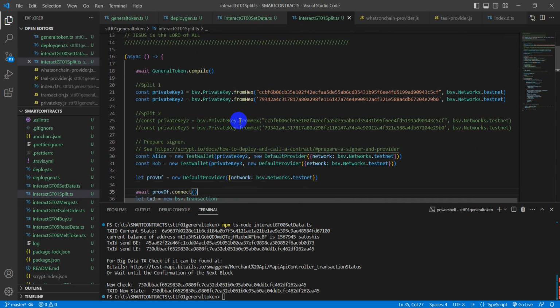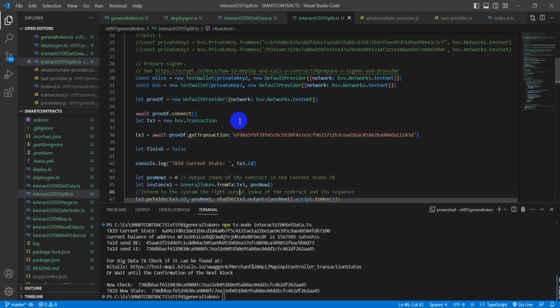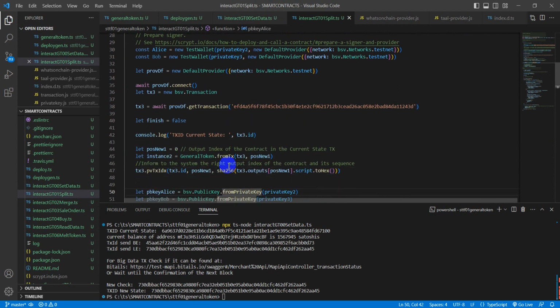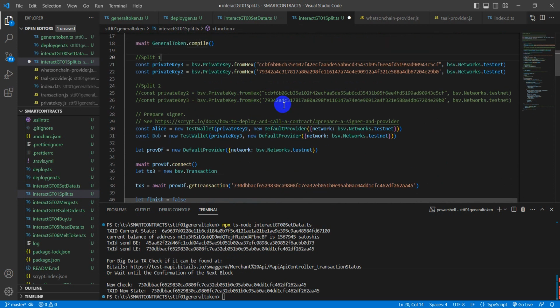And to split the token, we have to use the current state of the token, and we will use this private key here that we use to control the token, and we can send some of it, the split part, to another address controlled by a different private key.